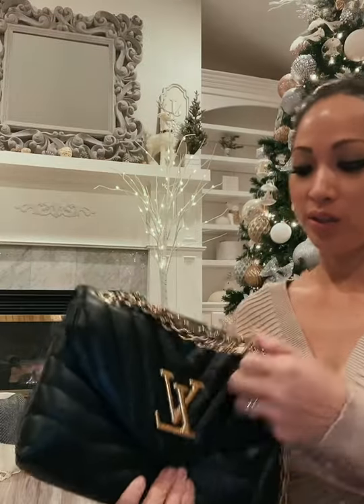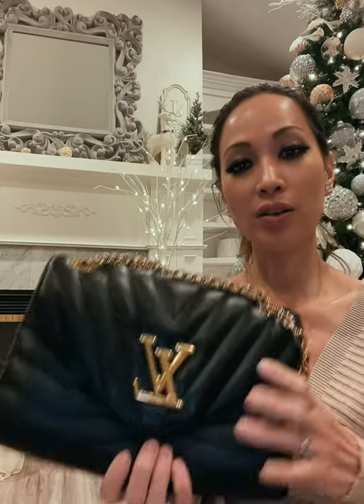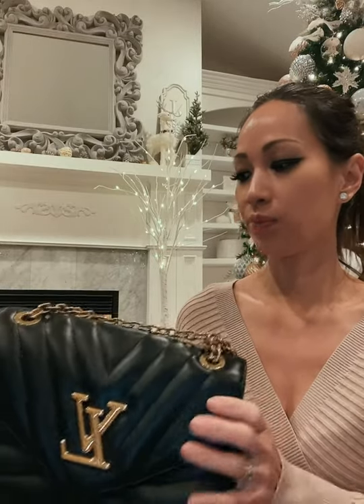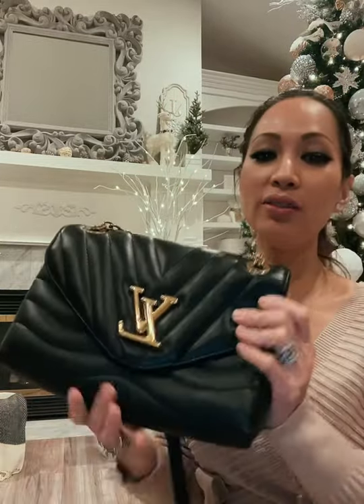So with this one I was looking at the Chanel boy with the lambskin leather — so soft and luxury, and I absolutely love it. But I feel like with this LV I don't have to worry too much. I don't like the baby in my purse, and I feel this probably works better for me. It has beautiful soft leather but still strong, and it has a beautiful gold color. Honestly, I feel like I would like to dress up with this purse rather than dress down, because I feel this purse can look good with jeans or a black and tan outfit.